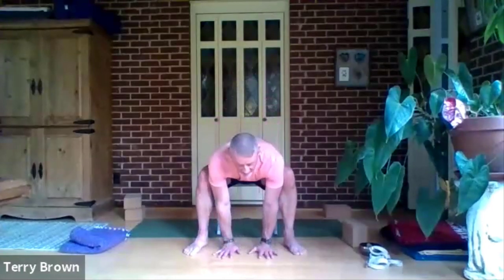The second stretch that we'll do in the chair is a forward bend. To do this one, I'm going to widen the feet and allow my torso to drop through the legs. I'm on the edge of the chair seat, by the way. I'm not going to sit this far back. I'm going to scoot up to the edge and bend forward and place my hands on the floor.